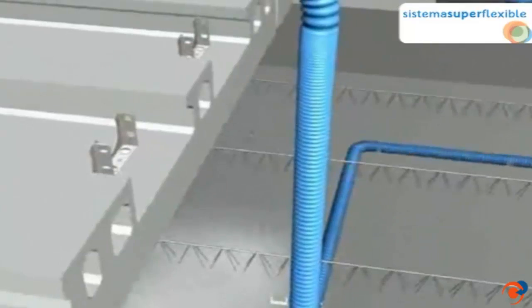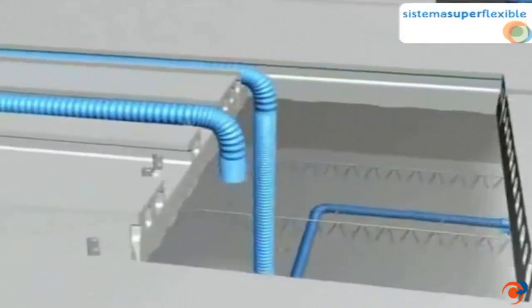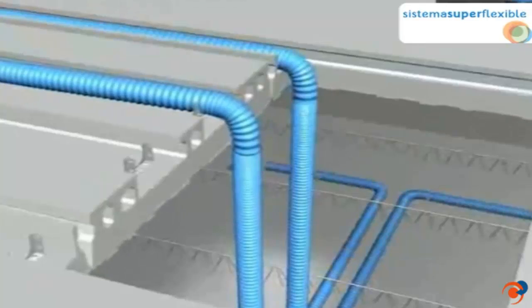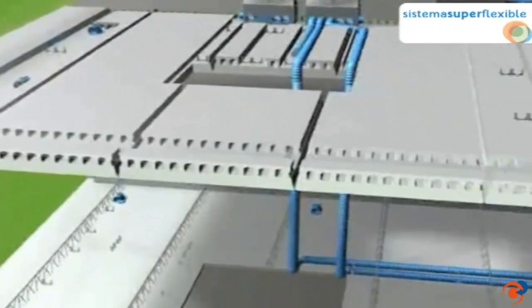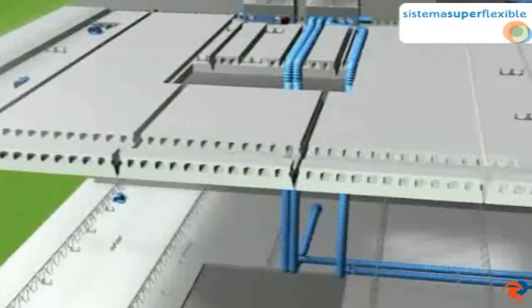With only one duct diameter and without extra adapters such as bends and T-pieces, the various reducing couplings are connected to the air distribution box. The ducts are supplied in rolls and can be made to fit without much effort. This ensures quick installation and takes up little storage room on site.